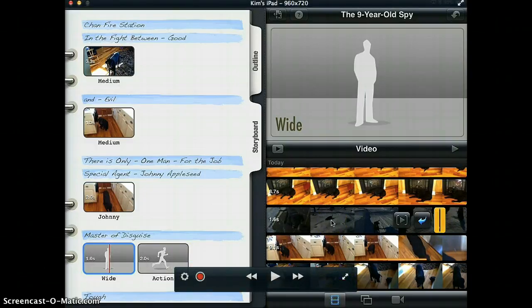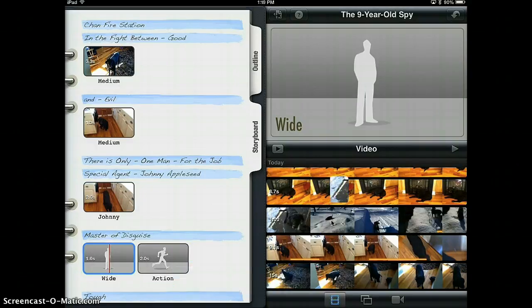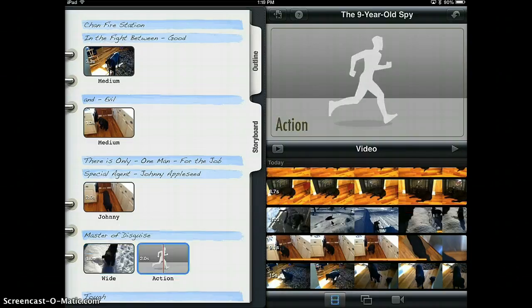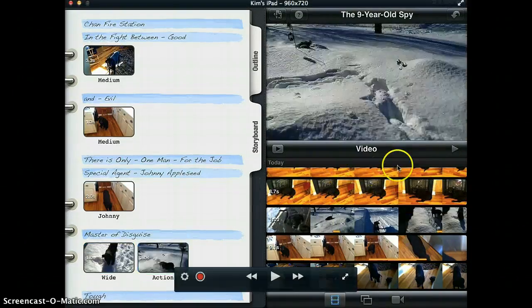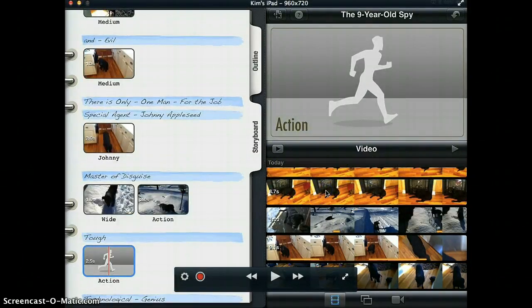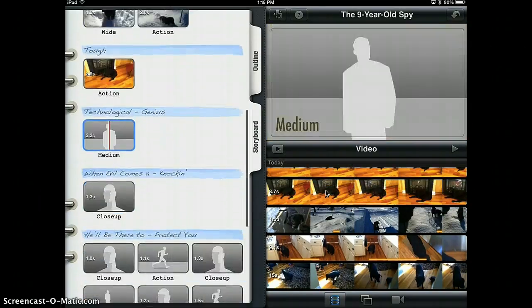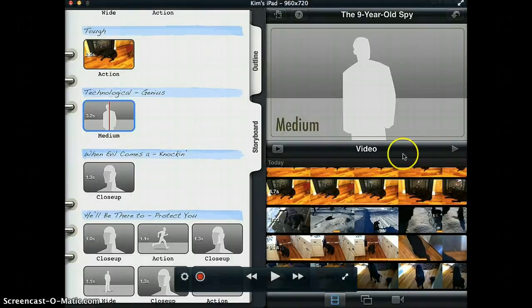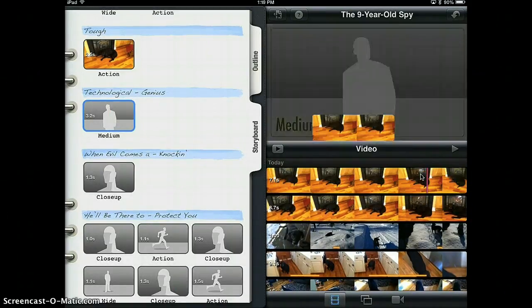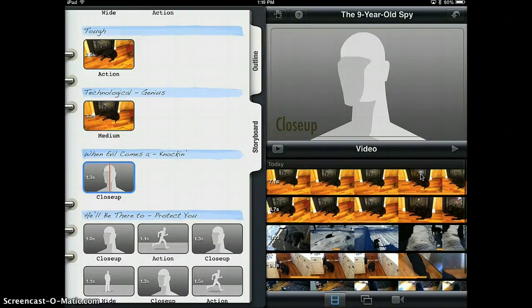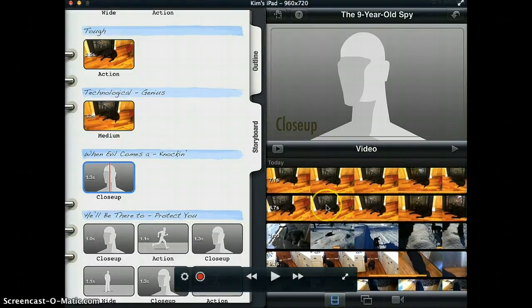Because remember, a trailer is kind of random. And so you don't necessarily need to go in order of the story. A trailer is used a lot of times to give a preview of something that's going to happen. You see them in the movie theaters all the time, of course. Okay, and maybe I'll just add one more. I don't know, this one right here.